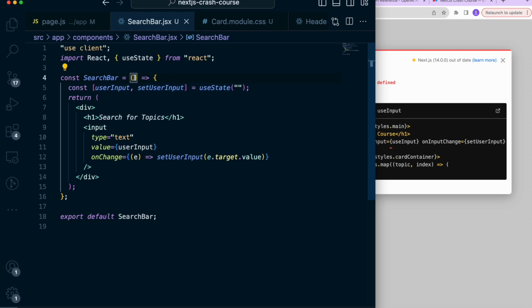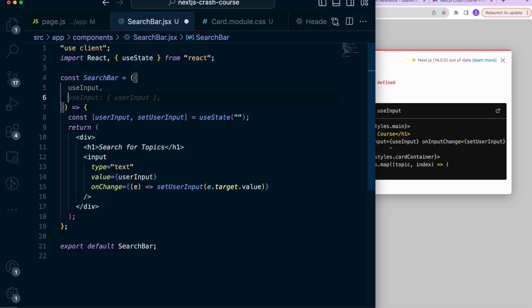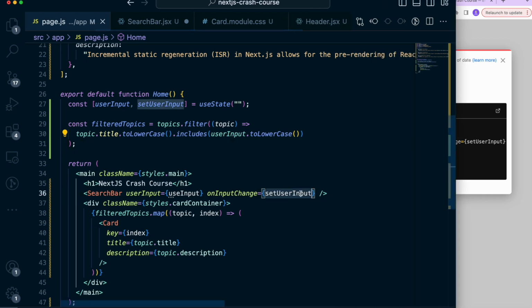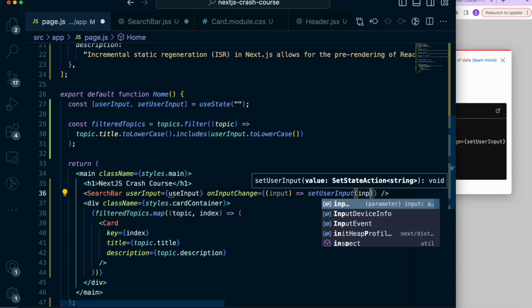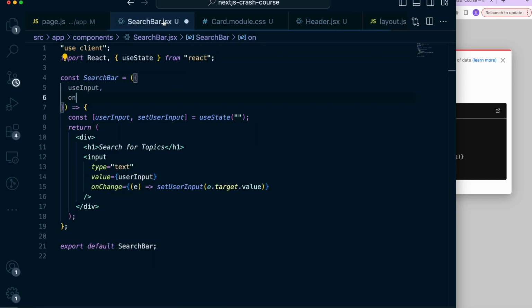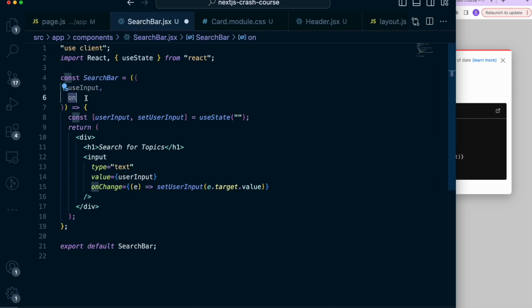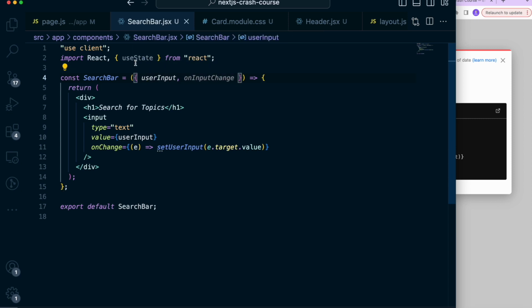And now we're going to get an error because we need this to come from here. This would be a function, setUserInput, takes in the input, and change. We're going to call this, remove this, and user input on input change.